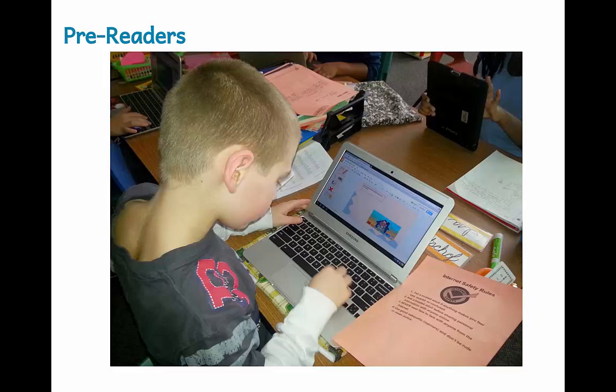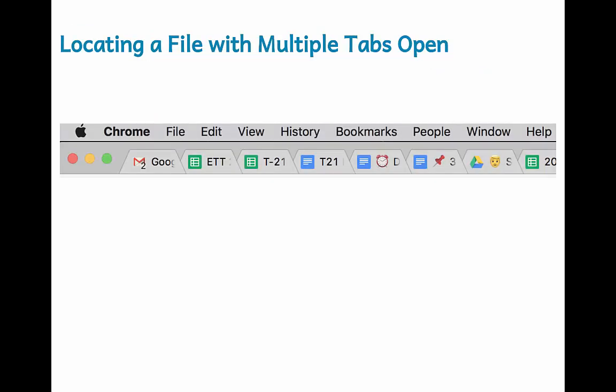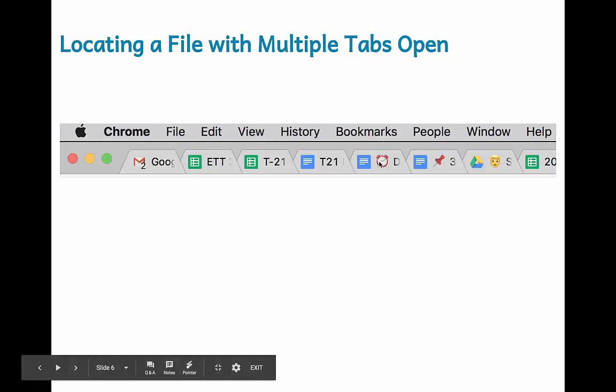I always think about my pre-readers, but I was also noticing, in my own tabalicious world, you can ask any of my colleagues, I always have at least 20 browser tabs open as I try to multitask. It's kind of crazy, but what I love is that when you put that emoji before the file name, it's the first thing you're going to see. And so even when your tabs are so small because you have so many open that you can't even see names anymore, you can see these emojis instead.